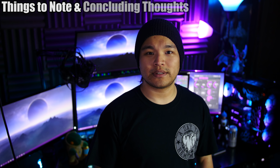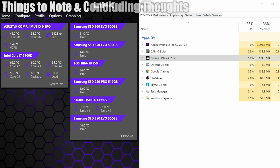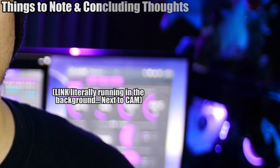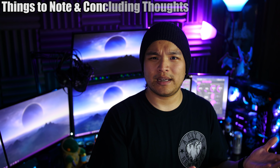The last noteworthy thing here is that Link can be a bit of a resource hog sometimes. CAM can be active and use anywhere from 0.2 to 0.4% of my CPU, where Link usually sits between 3 to 5%, occasionally spiking up to 10 to 15. If it ever gets that high, restart the application and it'll return to normal. Leaving Link running in the background brings CPU usage down to below 1%, but then you won't have it up to keep an eye on things.